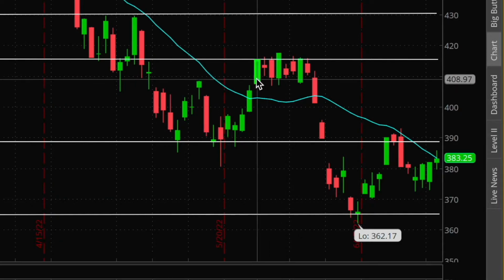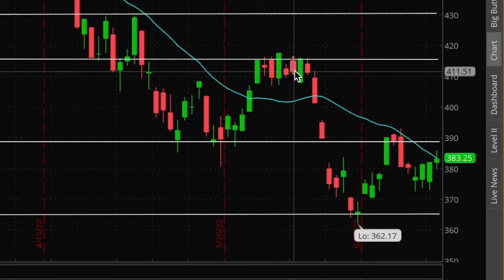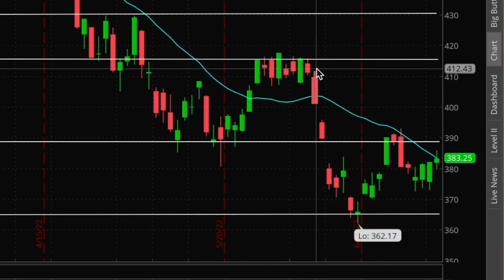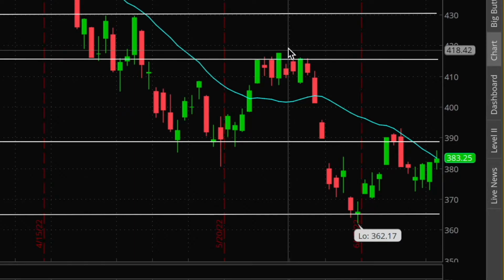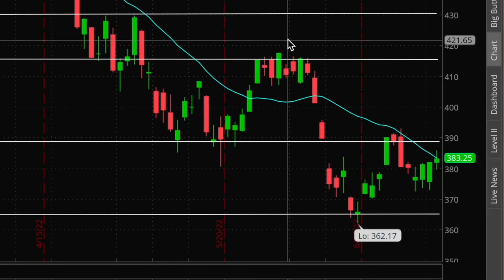As you can see, there were eight different attempts by SPY to get above this price level. So all through this time, this was acting as a major resistance point. So naturally, every time SPY got to this level, this would be a good opportunity to sell a call credit spread and play for a downside reversal.